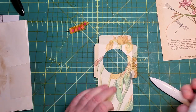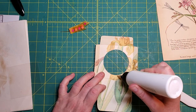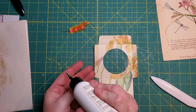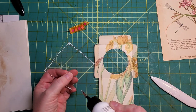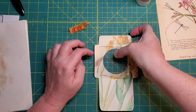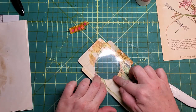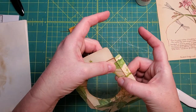With the arc glitter glue, I'm just going to go around the circle on the back, and then on the square edge, just because I don't want it interfering with pulling tags in and out. I'm not going to glue this together yet — I'm going to wait a couple of minutes for it to dry, just so we don't have any sticking.